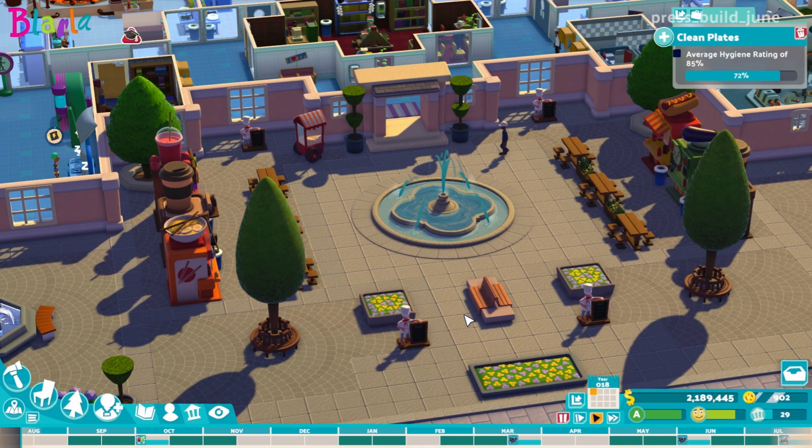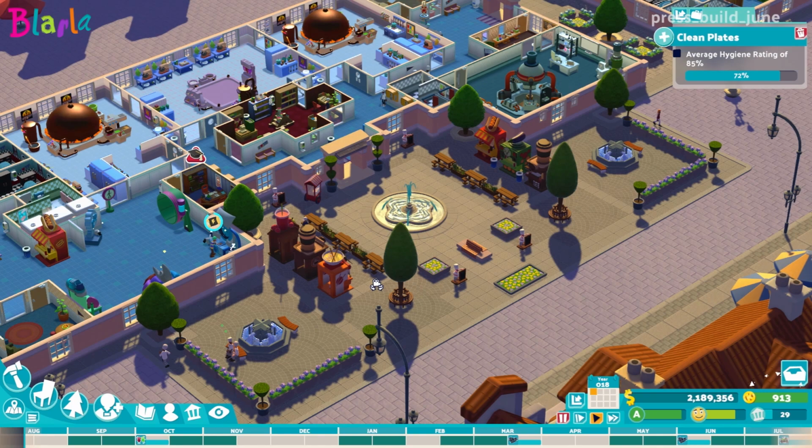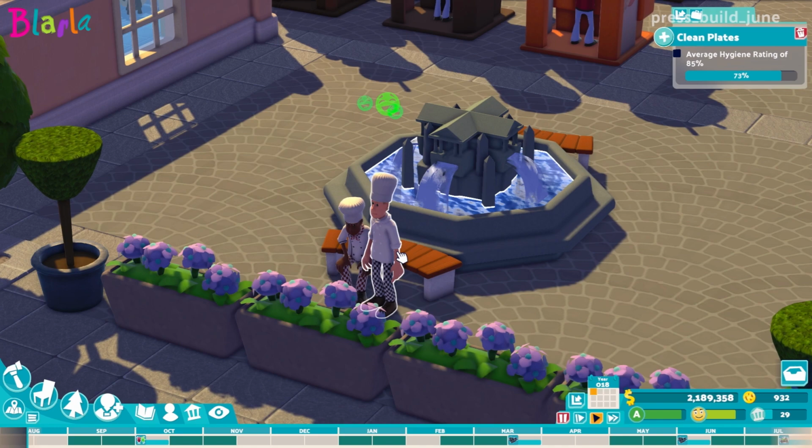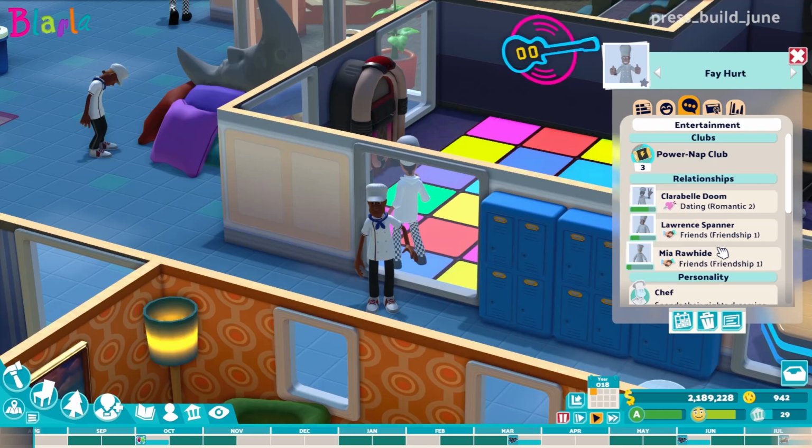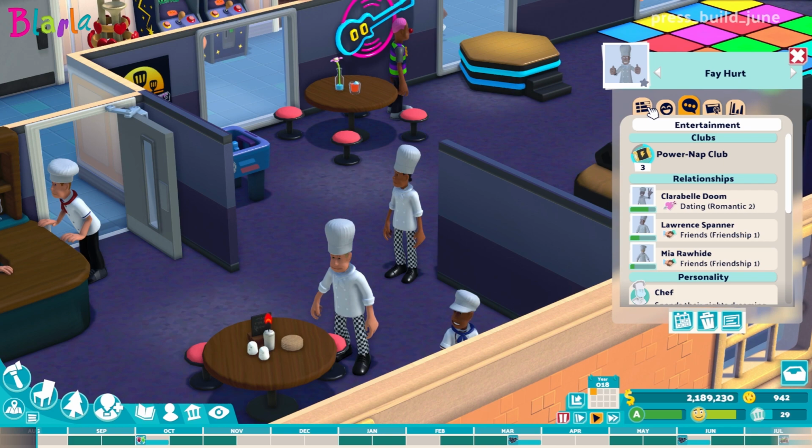I've employed a couple of extra handymen as well. I'm really pleased with this, by the way. I'm so pleased with this. Oh, look, they're doing friendship things out here. This is Denise Junk. Friends with Clarabelle, look. Clarabelle is dating Faye. Faye's dancing on the dance floor. Nice. Wow. Faye can move.